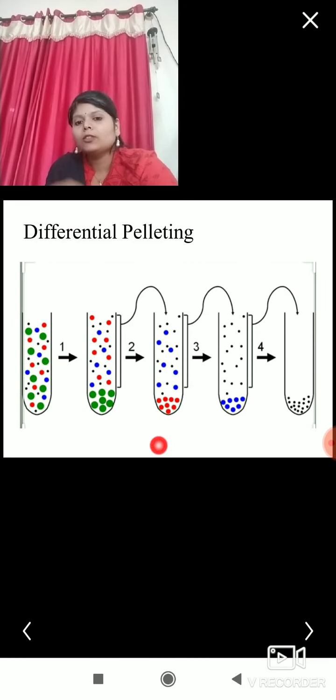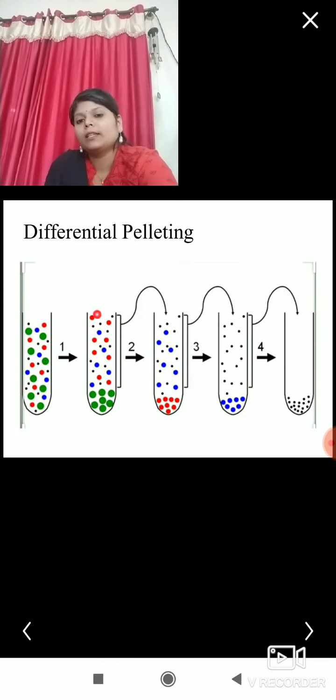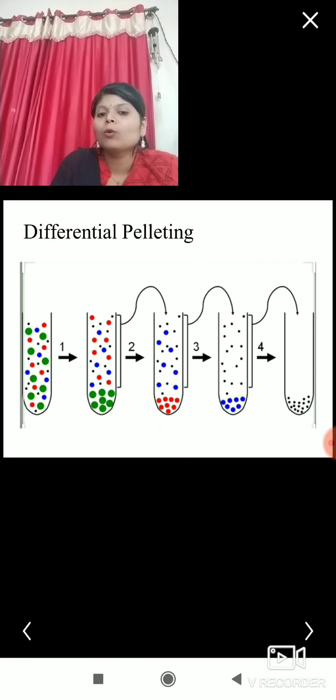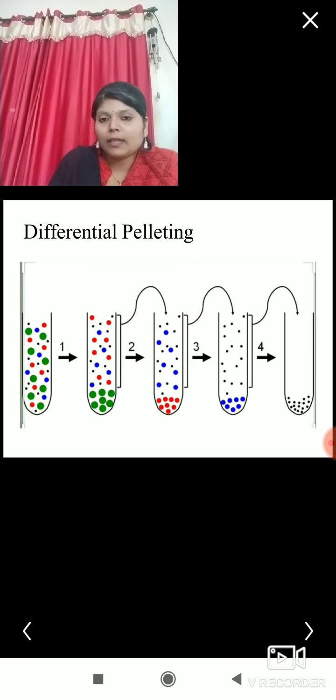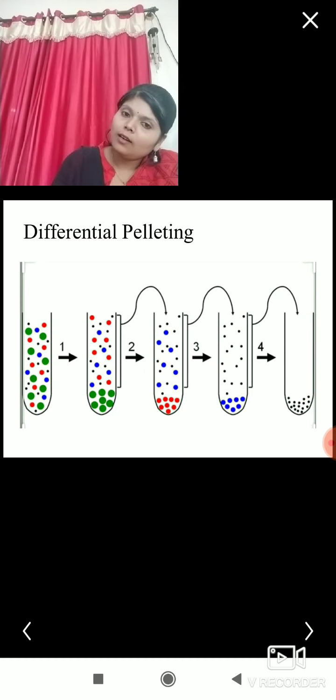Then, taking that into consideration, again you go to another round of centrifugation, and you would find the red color spots are heavier or denser than the blue and black. Then the red is going to settle down because they are much heavier than them. In the next step, you take the supernatant of blue and black dots, and you would see that the blue color pellets are completely separated or sedimented down. Removing the supernatant, you get the black color pellets, and the blue color pellets remain in the other test tube.